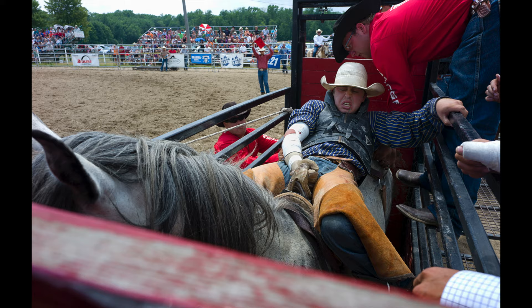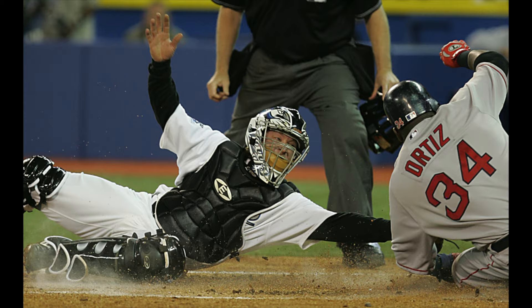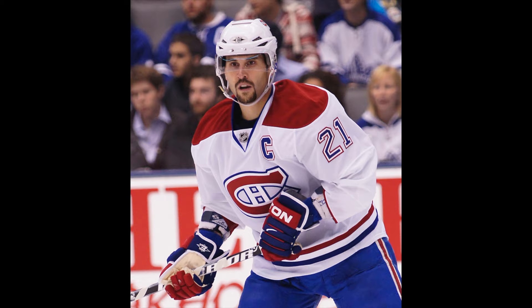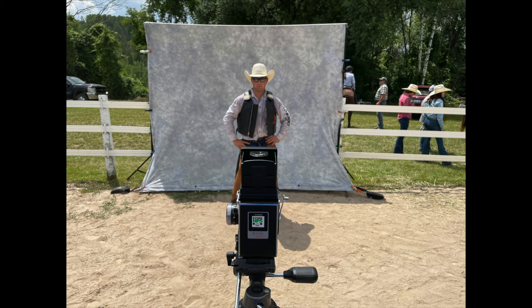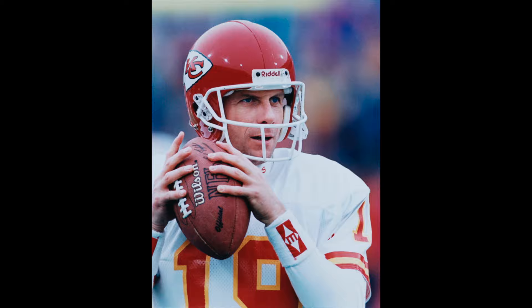I've made hundreds of mistakes over the years as a photographer. Maybe I can save you the trouble of some of these mistakes as we discuss Ilford's Delta 100 black-and-white film. My name is Rob Skew. I'm a career photographer and I've been shooting professionally for over 45 years and I've been shooting film for over 50 years. Maybe some of these techniques I've learned shooting for Major League Baseball and the NFL, getting published by magazines like Sports Illustrated and National Geographic, will be useful to you as you want to learn about film photography.